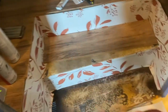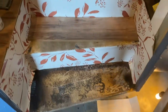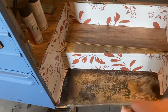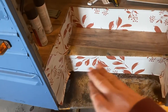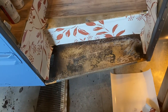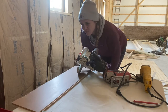There's a little hole right there, a little hole right here, a little hole somewhere over there. It's not perfect, but it'll work. So yeah, I'm gonna go try and cut that. I cut one of my other planks to 4 inches because that's about what that is. And then I think I'm just gonna use a skill saw after that. But I don't know. So I decided on the skill saw. It's plugged in, which means I'm ready to go.